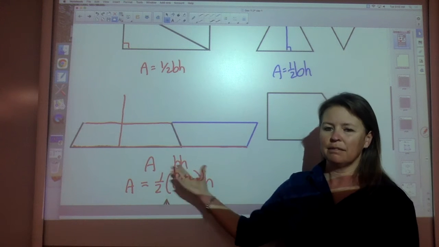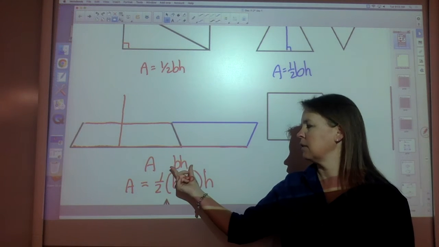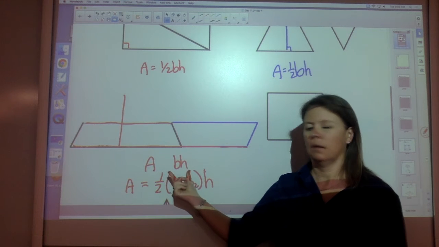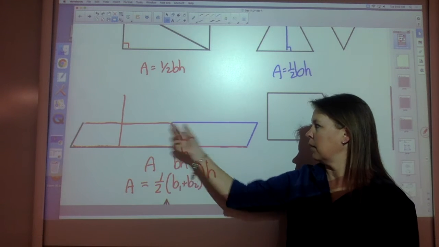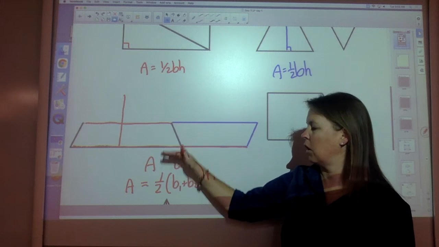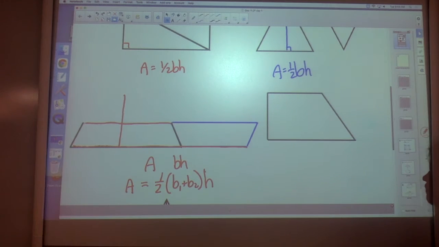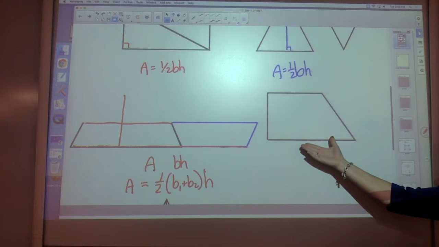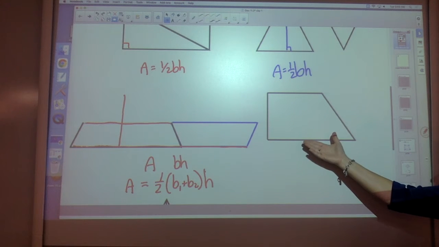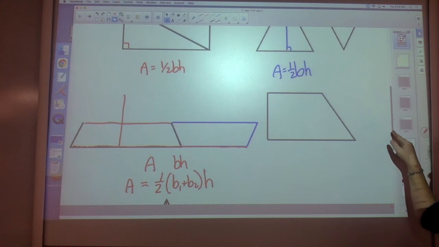So still, it's a little bit of a stretch, but it is still based off of a parallelogram. And that parallelogram just looks half as tall as it originally did, and you have to add your two bases together. Same would be true for this non-isosceles trapezoid. We could do the same thing and cut it off and spin it around.